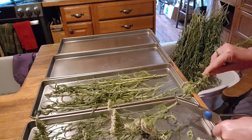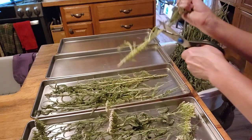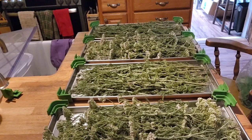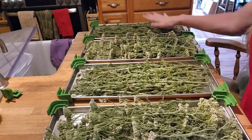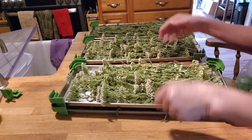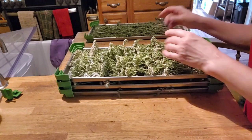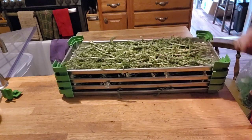I'm going to go ahead and get these all on a tray and then get them in the freezer. Tomorrow I'll go ahead and put them in the freeze dryer. So I've got everything cut up and stuck on the trays now. The lots with the flower heads look a lot thicker, but they're really not because the stems are more dense — there's a lot of air with the flowers since they're not being smashed down. I'm going to stack these trays on top of each other and put them in the freezer. Hopefully we'll be back when I put them in the freeze dryer or when I pull them out, and we'll have some great medicine.